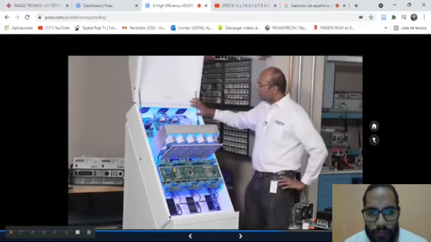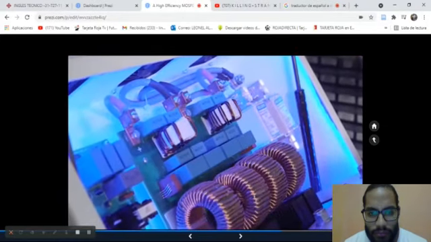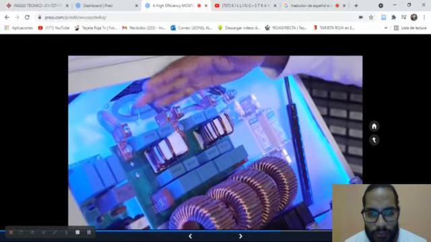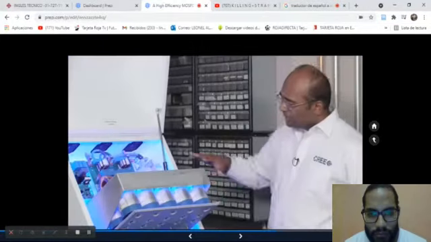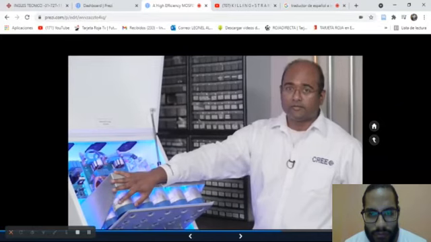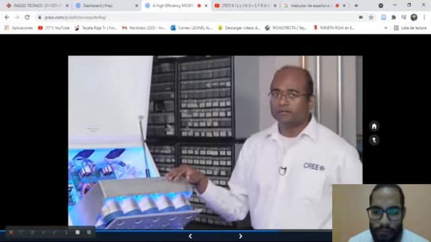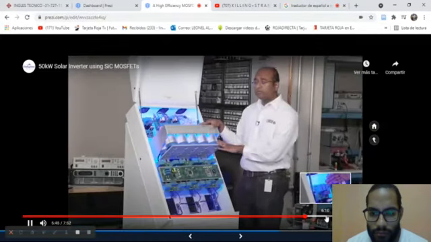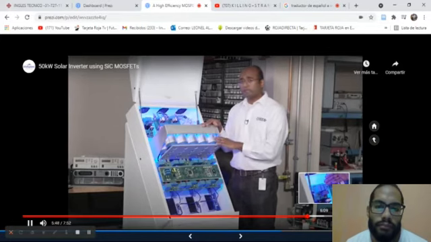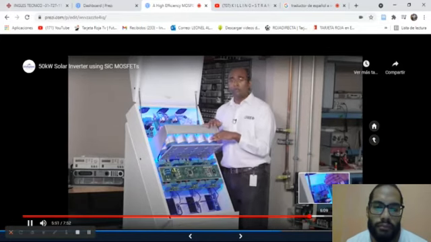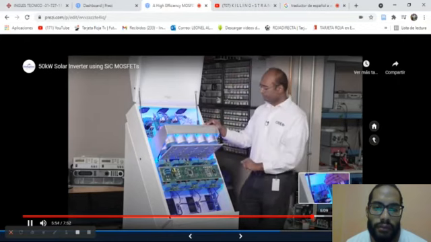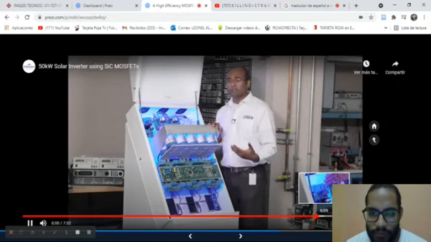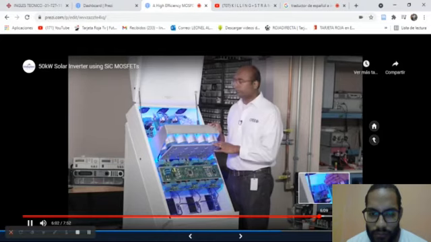So looking at this box, we start out at the input. This is where the PV panels connect to our boost converter, which I showed you earlier, the 50 kilowatt boost board. It then has a DC link. We are actually using film capacitors in our DC link. There's 3.5 millifarads of upper and lower film capacitance in here. If we had used electrolytic capacitors, it would have been certainly a lot smaller, would have weighed less, and would end up with a lower profile. But we use film capacitors for reliability reasons, because it's a trend in the industry to use film capacitors to improve reliability of the whole system.